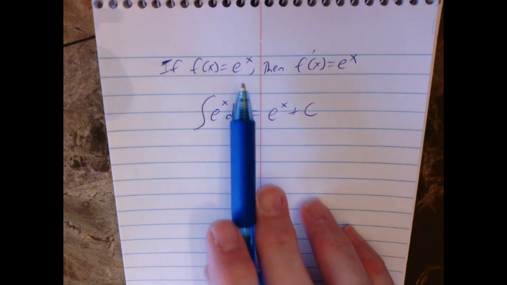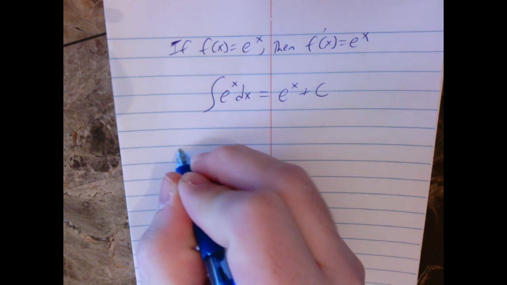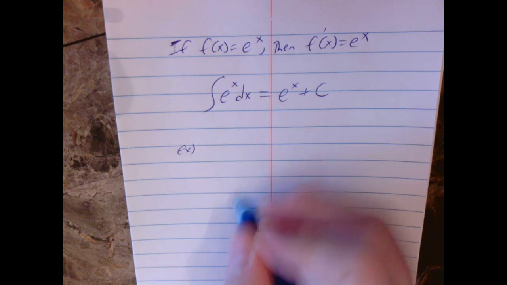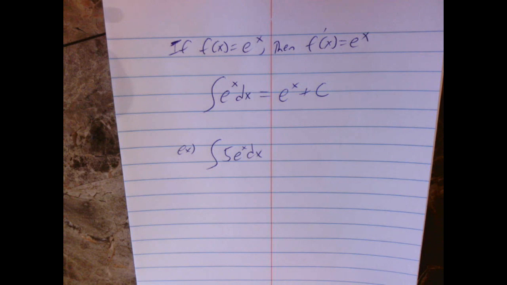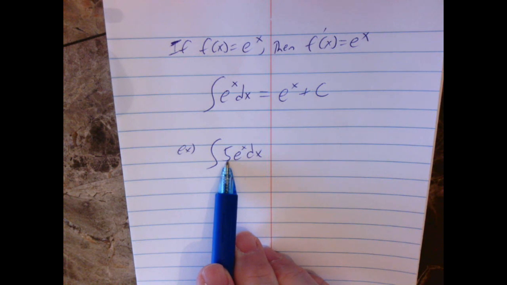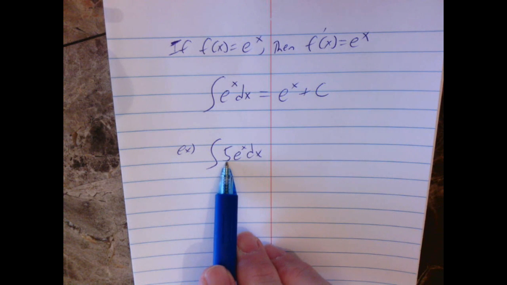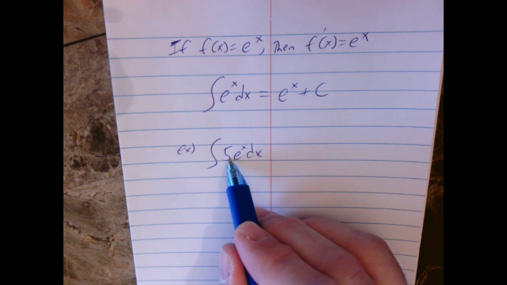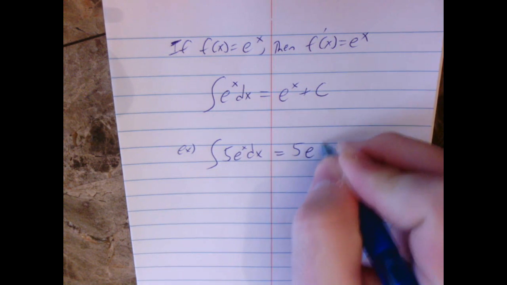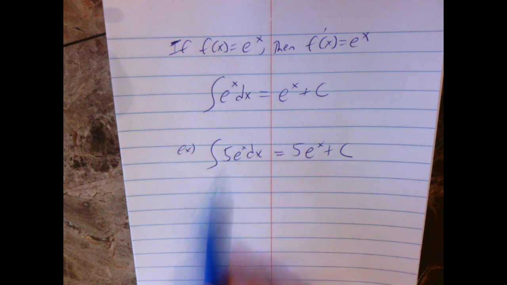The good news is the relationship is still basically the same as the original concept, but sometimes you're going to have to deal with problems that look something like this: 5 e to the x. So this 5 is constant, kind of just coming along for the ride. You almost could think of it as having the 5 out in front if you want, but you don't need to. You can just leave it attached and focus on the e to the x part. Well, the antiderivative of e to the x is e to the x. The 5 is coming along for the ride, so this would be 5 e to the x plus c. There's no reverse product rule or anything needed here simply because the 5 is constant.